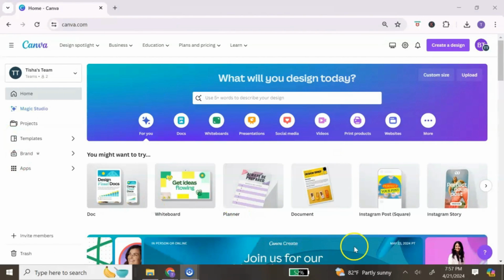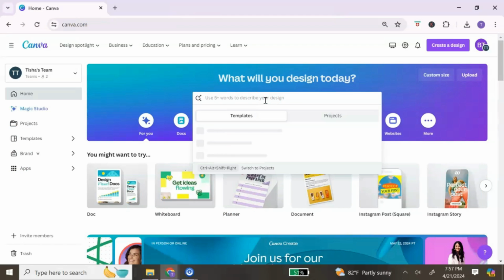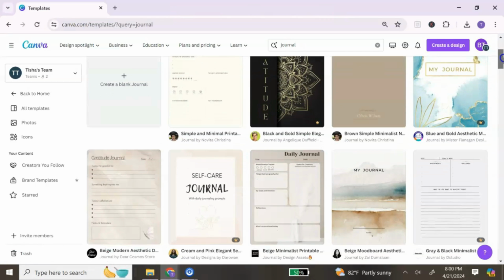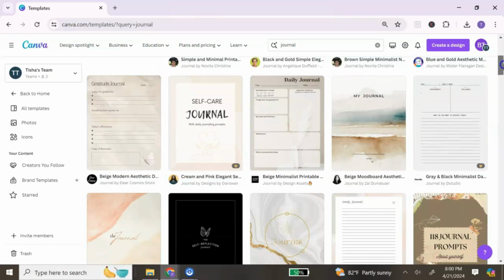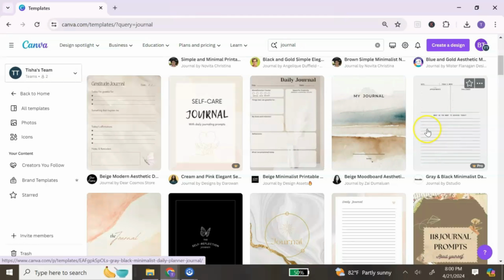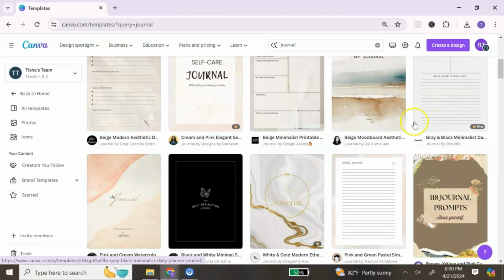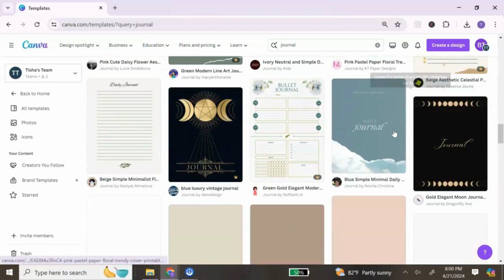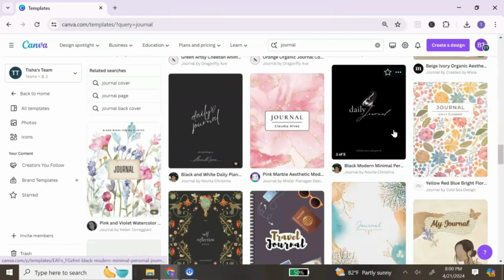Once we have our prompts downloaded, now it's time to head over to Canva. From the Canva homepage, you want to go to the top in this search bar. You want to just type in the word journal, hit enter. Canva is going to give you a variety of journal templates that you can choose from. We're going to start with our interior pages, and it's up to you to decide which type of interior page that you want. If you want to include interior pages with lines, or if you want interior pages with boxes, you can just simply choose which style that you want. And you can just keep scrolling until you find the template that you want to use for your journal.